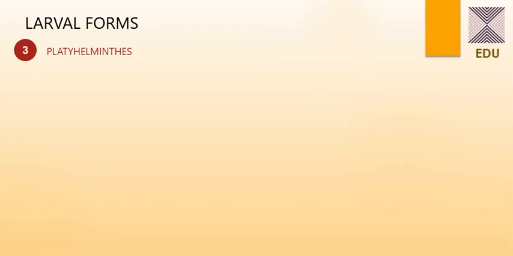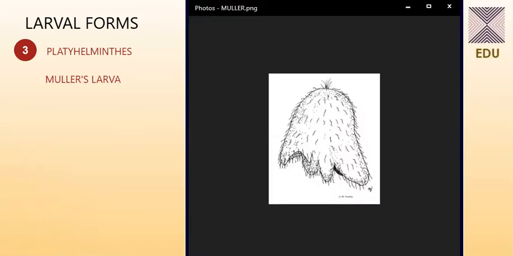So these are the three larval forms, and we'll be taking these three forms one by one. So first of all, I must give you the structure and the type of the very first larva, which is the Müller's larva. So students, this particular diagram is giving you an overall structure of the Müller's larva. Müller's larva is also called Mulleria. So Mulleria or Müller's larva is a larval form of some of the polyclads. So the Polycladida group has the Müller's larva.